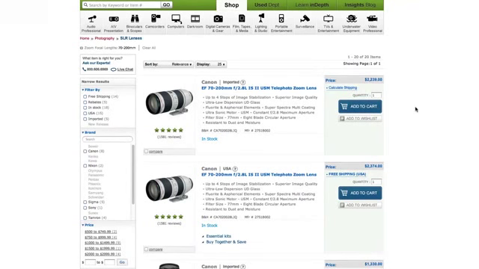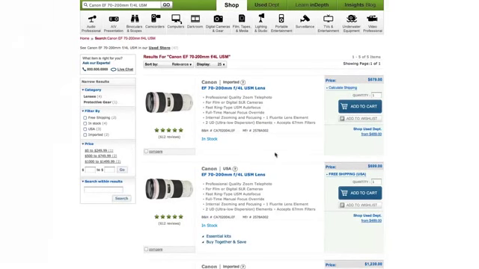Of course, if you do a lot of weddings in church, you probably would invest in the one at $2,000, because stabilization in 2.8 is going to give you a wider aperture, so you can take very nice portraits in low light situations. But anyway, I don't think I will ever buy this one. I have this one and I'm very happy with it, with the f4 version.